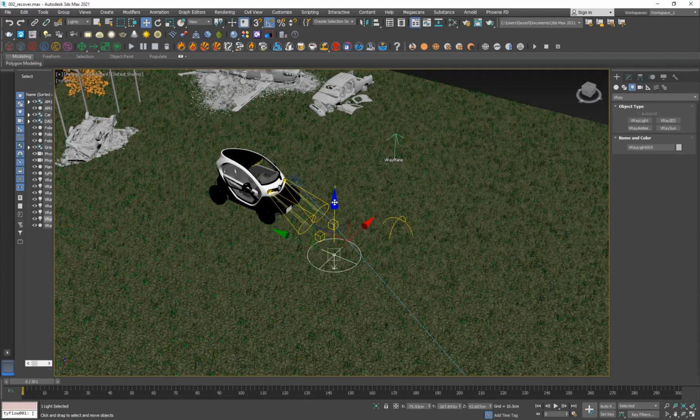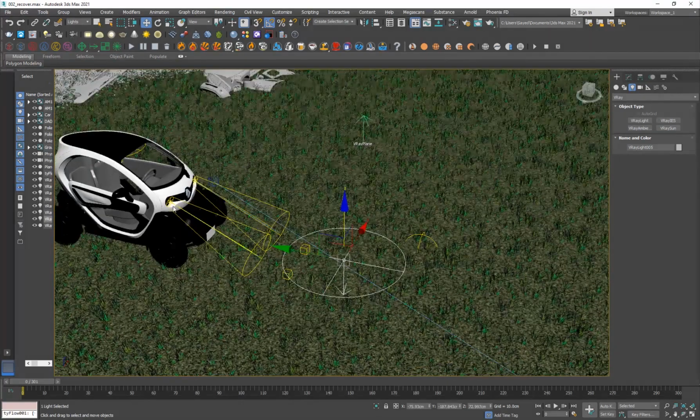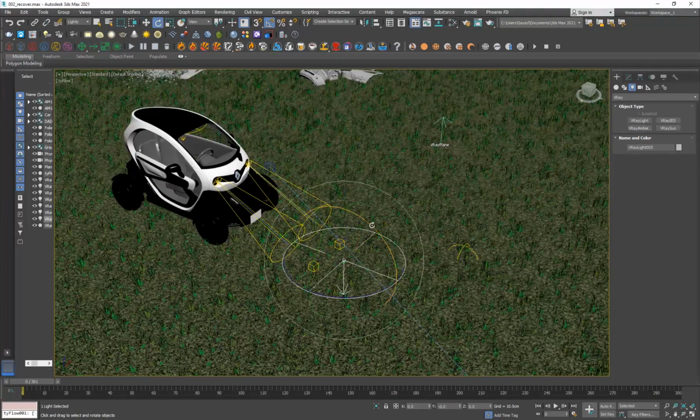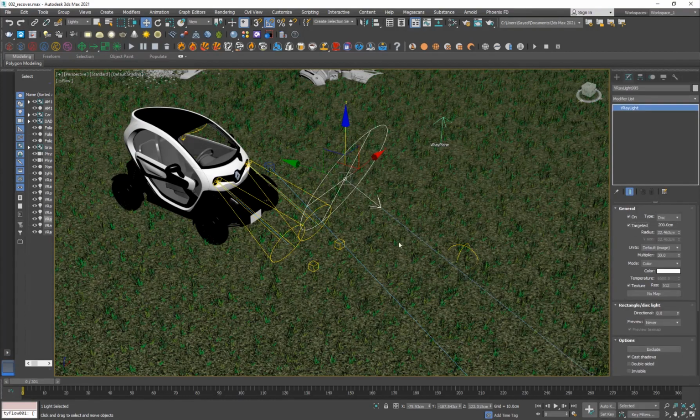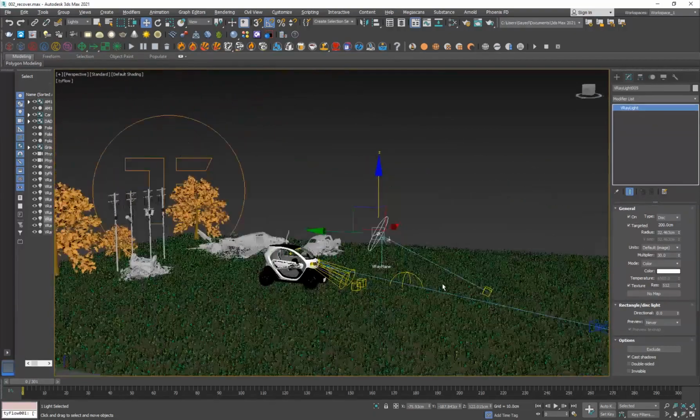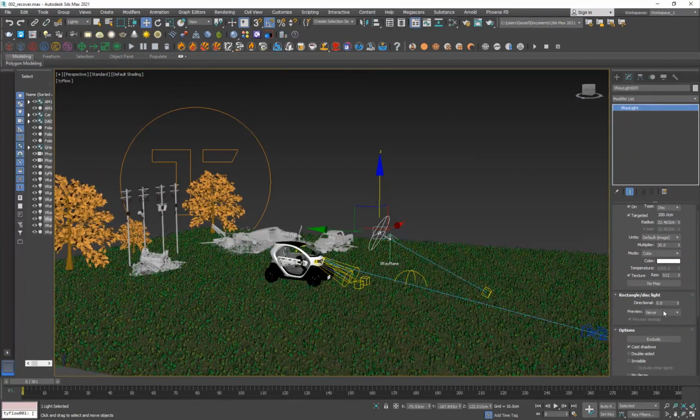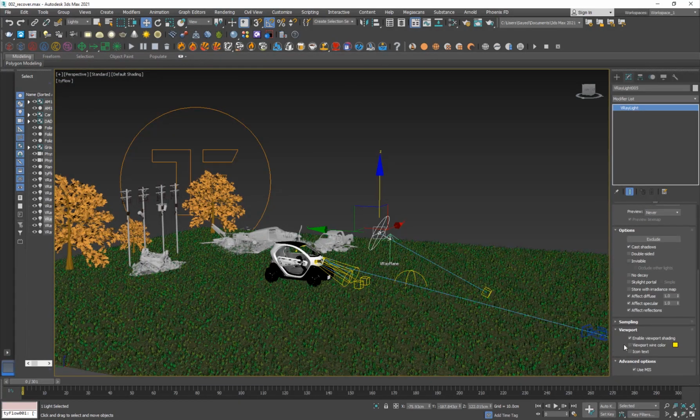So what I did was I just sort of placed it on the light parts of the car, and I just rotated it like this. And in order to create this type of effect, you can just go ahead and set it to targeted. So the target is actually here. And I'm actually going to go into the directional and give it some direction. And also go into the, where is it?